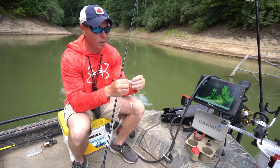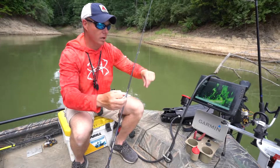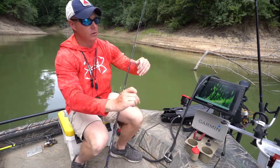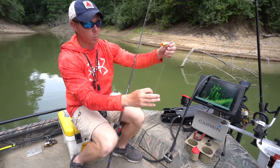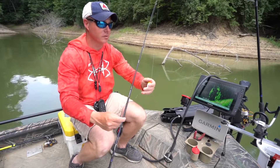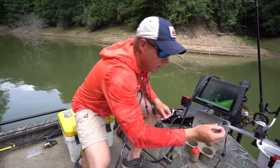I'm going to use one bobber stop below the bobber and one above the bobber. The reason for the one below the bobber is that if we do get hung up — which we inevitably will when crappie fishing because we're constantly fishing around structure, and as we say on my boat, if you're not in the wood you're not any good — this extra bobber stop at the bottom means that when it gets hung up on a limb or stump and we yank it out and it breaks, we don't lose our bobber.